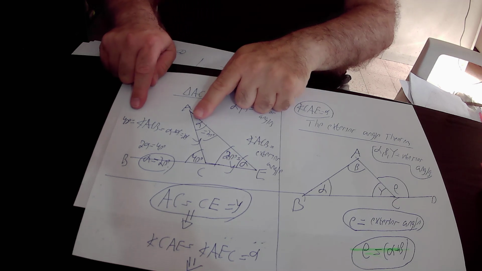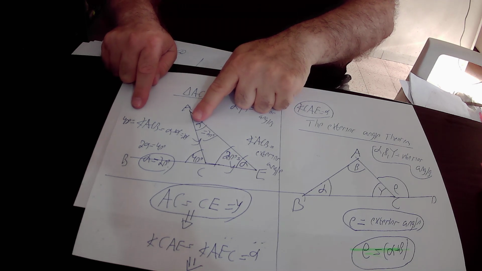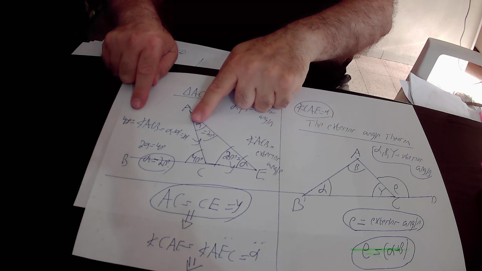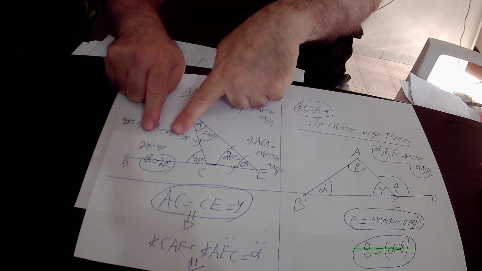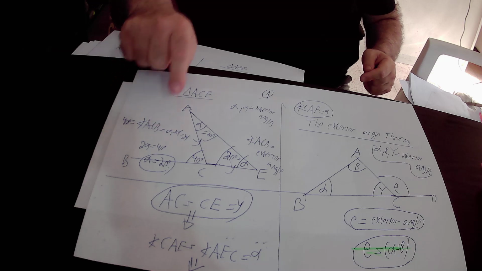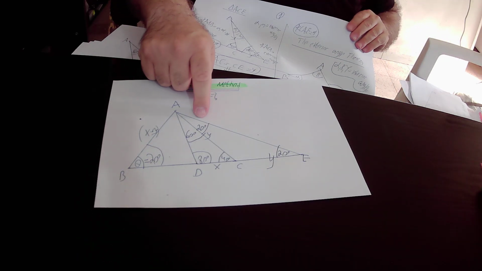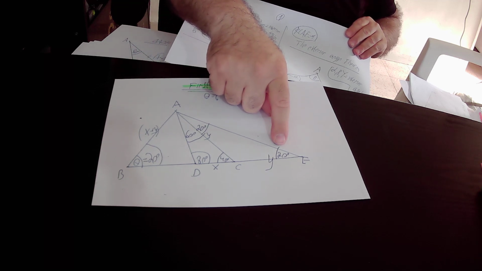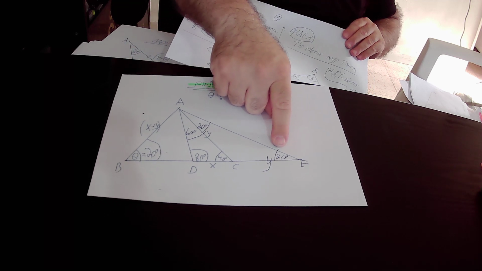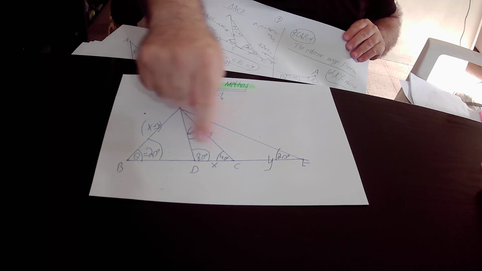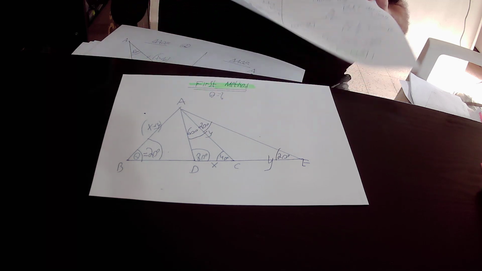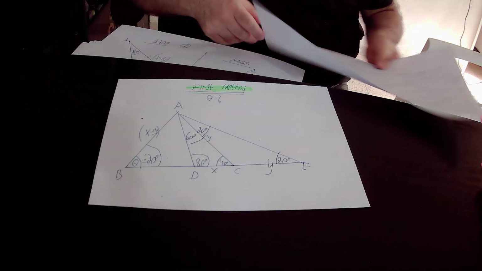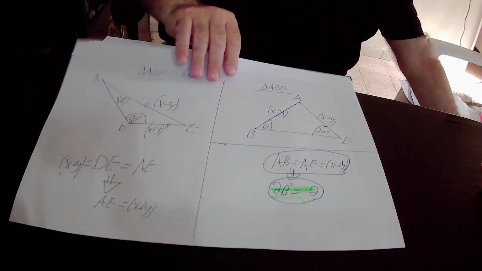According to what is given, angle ACB equals 40 degrees. So from this equation, 40 degrees equals angle ACB equals alpha plus alpha, we derive that 40 degrees equals 2 alpha, and we divided this equation by 2, and found that alpha equals 20 degrees. So this angle that is alpha equals 20 degrees, and this angle that is also alpha equals 20 degrees. Then I copied triangle ADE in this new page, and we analyzed triangle ADE.